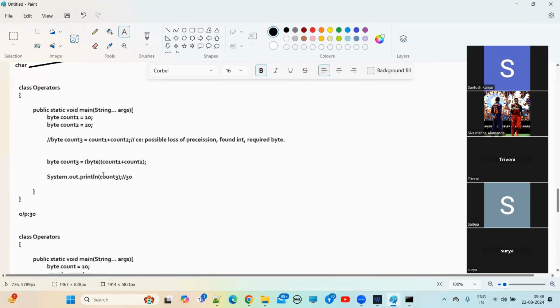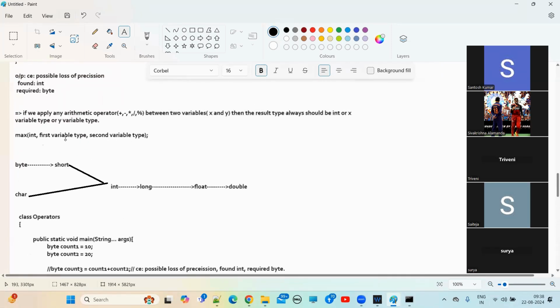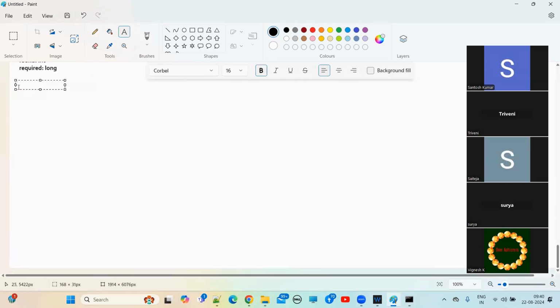We apply this formula, guys. Where have we written the formula? This is the formula, right? What is the formula, guys? You have to remember, when you apply an arithmetic operator between two operands, two variables, the max-of formula. Let me write the formula.